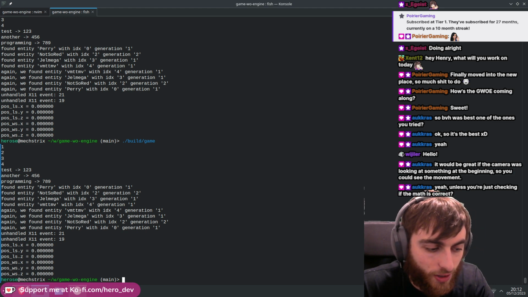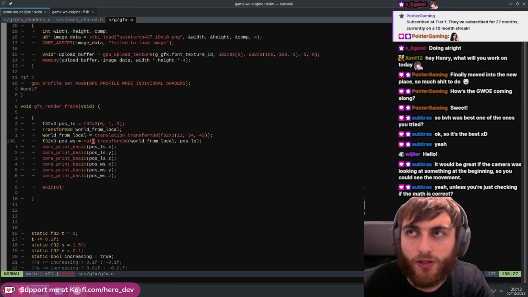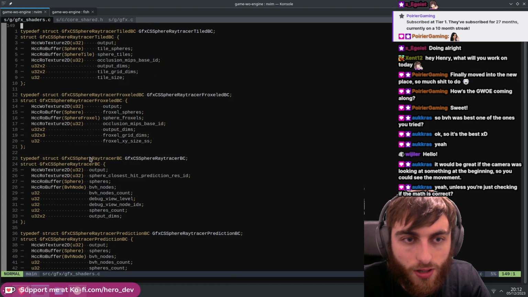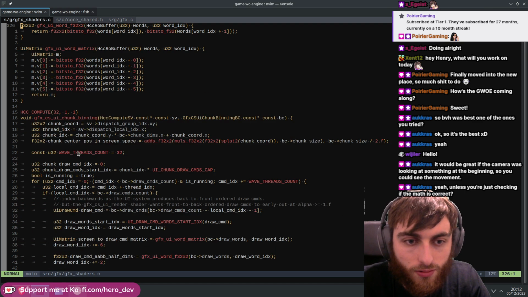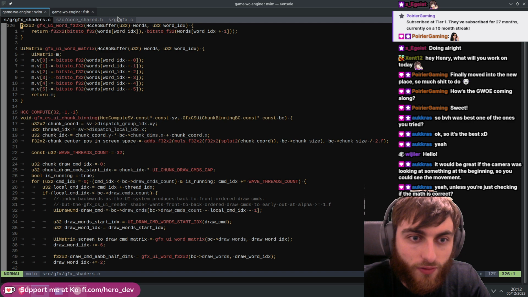Oh yeah, we're just checking to make sure that the maths is correct. We also have to change the way the shaders work when we set up the cameras, because currently we don't translate it into view space. We have to translate our stuff from world space to view space, the stuff that's binned at least.